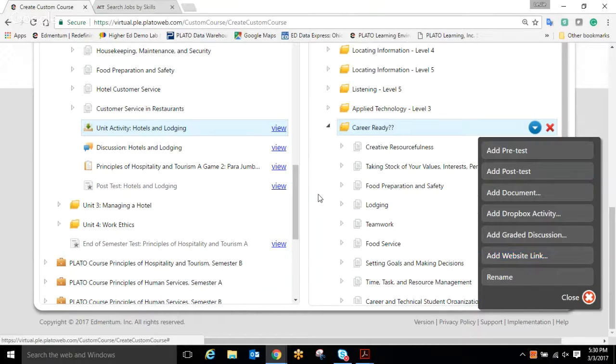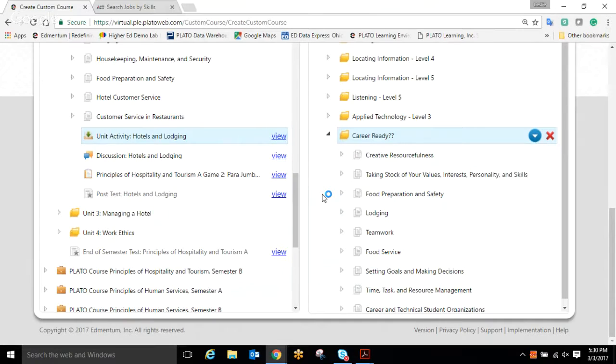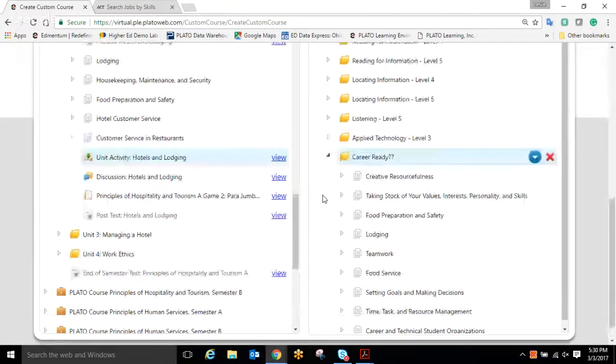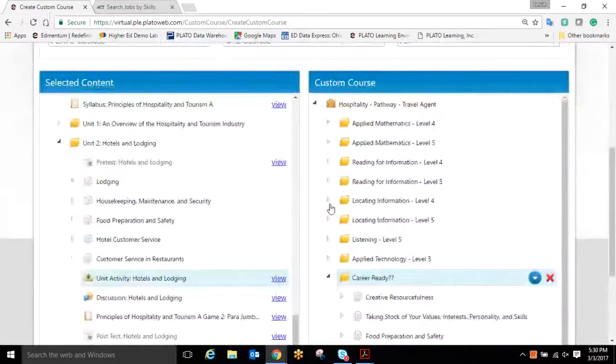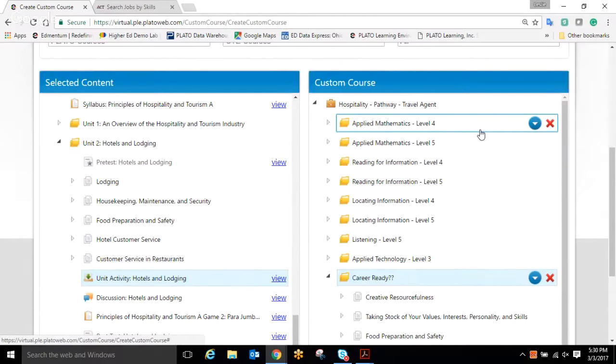So these CTE courses really allow the student to get that exposure. So you have those 3 layers, as I mentioned earlier. You have foundational skills, which you can do through the WorkKeys courses or any of the content in your library. So with allied health, pull a little bit from biology. That's okay. You can pull a little from the chemistry course. If you need to add something from the math course, right, for dosage and calculations prerequisite. Those are all things that you could assemble as you see fit. And of course, we can help you.